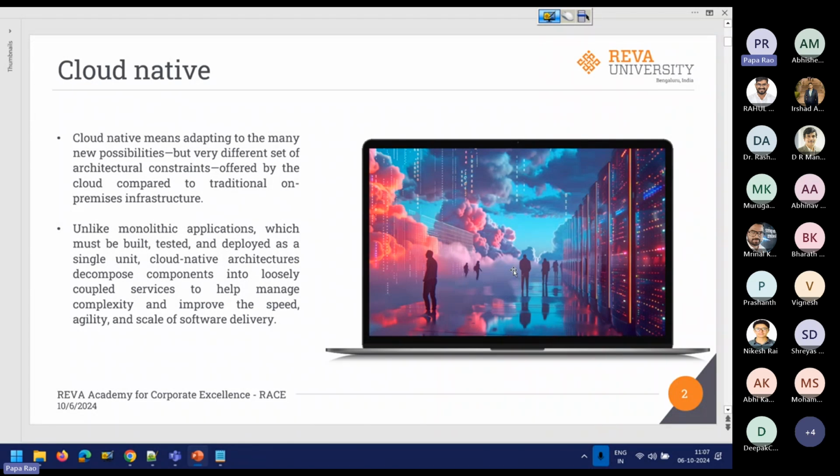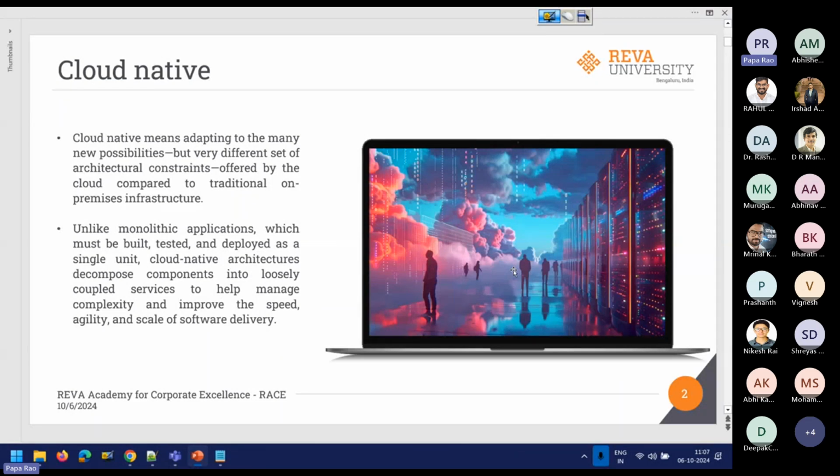Cloud native means adopting many new possibilities, but a very different set of architectural constraints offered by the cloud compared to the traditional on-premise infrastructure. So what exactly are the new possibilities of the cloud?